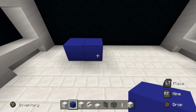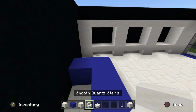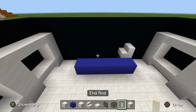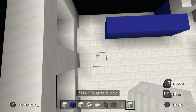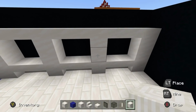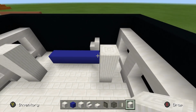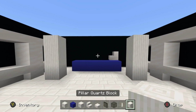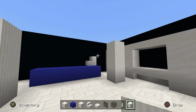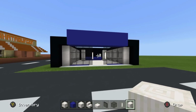So place 1, 2, 3, 4, 5 blue concretes, join that to the wall, stick a sideways facing smooth quartz stair on the end. Now, grab the pillar quartz block, and you want to leave a gap of 1 where we have these smooth quartz here, and then we want to have 2 pillar quartz blocks extending up, and this kind of just frames the back of the store. I quite like it. It kind of just differentiates it a little bit. So I don't know, I just like the effect.